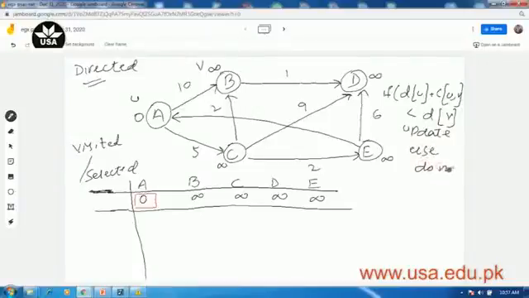This was the algorithm that we used in the previous lecture, right?